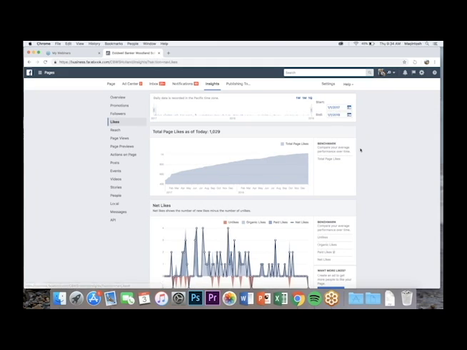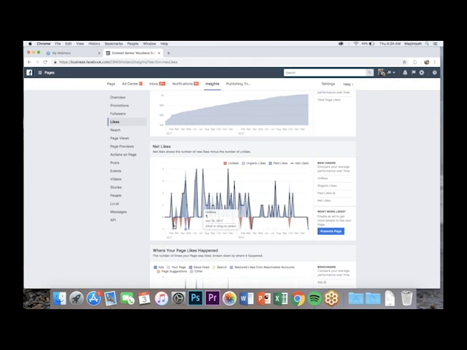So now we've got about a 2-year date range, and you can see how substantial the growth has been over the past 2 years. You'll be able to pick, like I said, from January 1st, see where it is, and see the growth there. For me, this is always really fun to look at. You can see that we obviously have far more likes than unlikes, which means the page is growing.